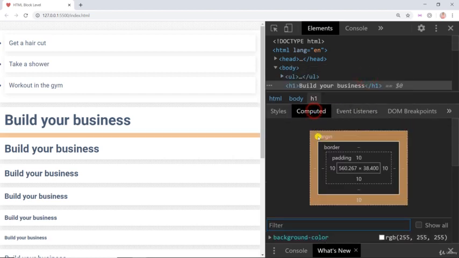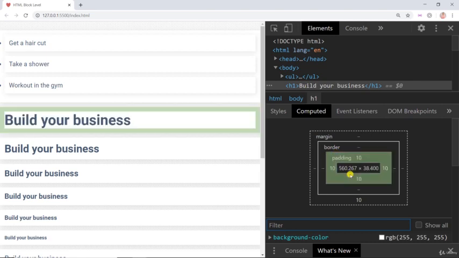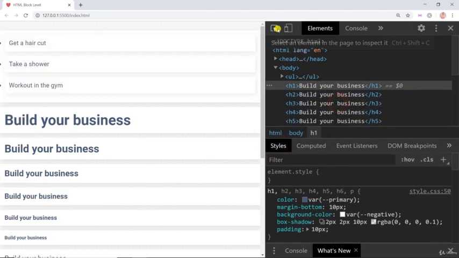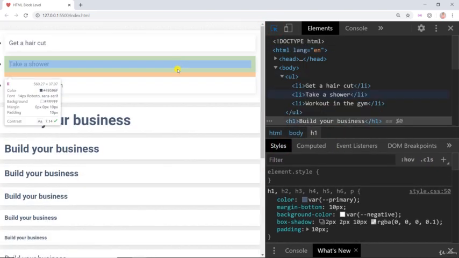We can come to the computed section and check each property, what the margin is when it comes to the box model, and we can also inspect the elements with this tab and then hover over them. We already know that every element has a box model, and the blue one is the width, the green one, when you hover over it, is the padding, and the orange one is the margin. So everything consists of a box model.